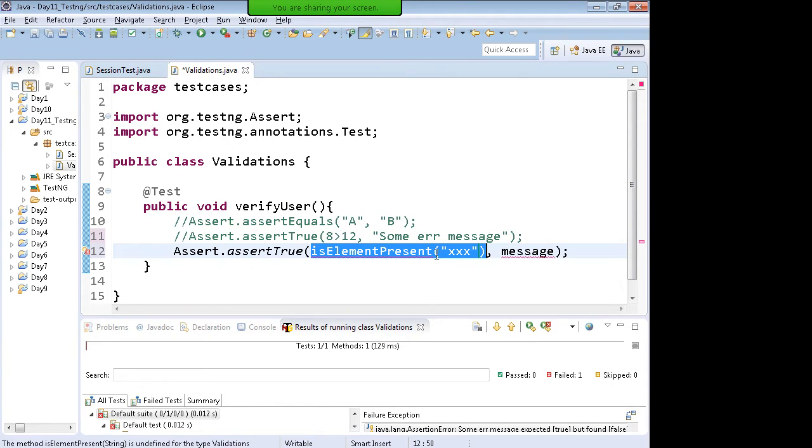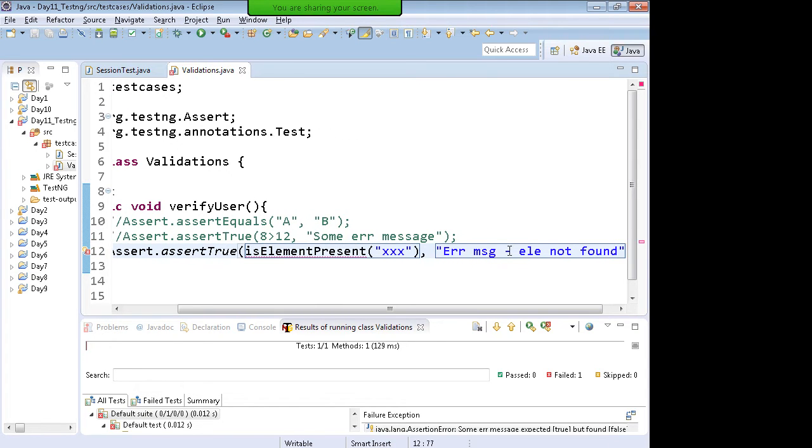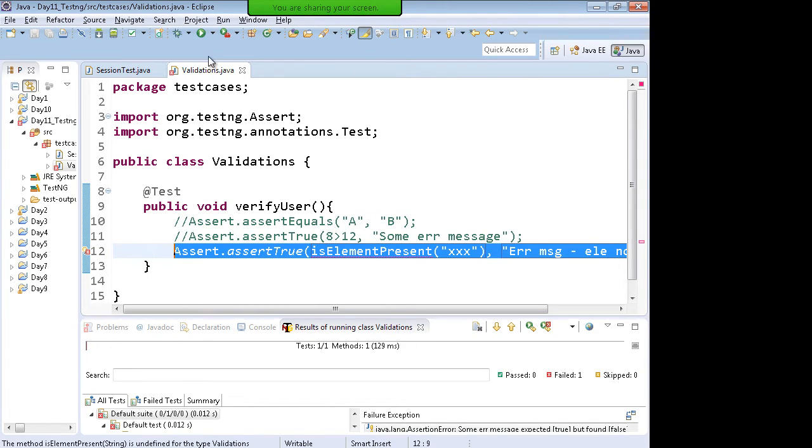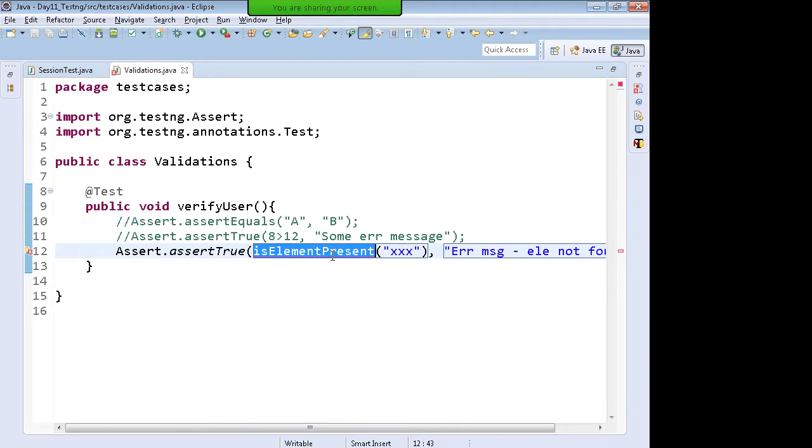So if the element is present on the page, it's okay. If this function returns you false, then you can throw the error message that element not found. This assertion can be used in these kinds of scenarios. In case the element is not found on the page and this function returns false, you can present this error message in the log, in the output.